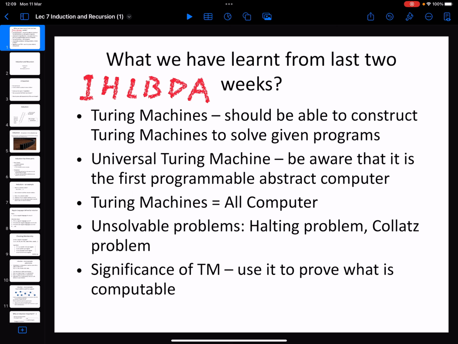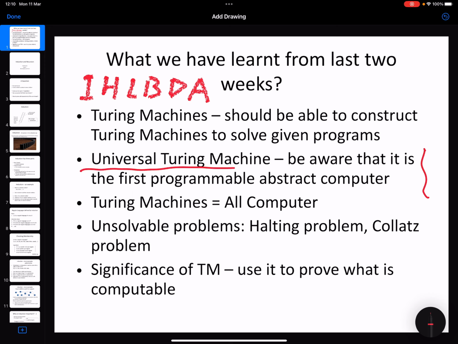Then another thing is the concept of the universal Turing machine. I have to say this is something I remember I skipped during that lecture because the time was short. Let me use this opportunity to say something about it. What we've done so far is to define a particular Turing machine, design a diagram, to achieve a certain function. That is not a universal Turing machine, okay?